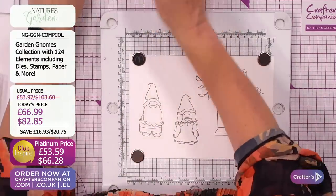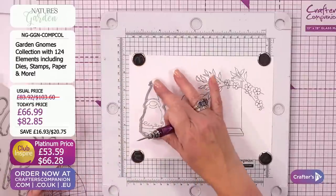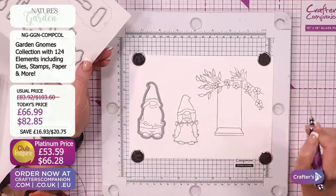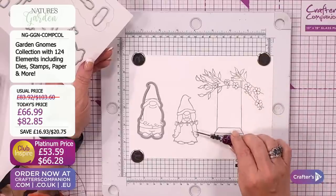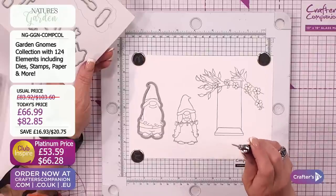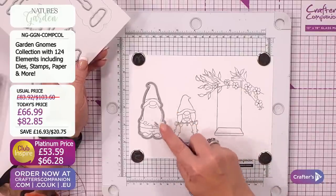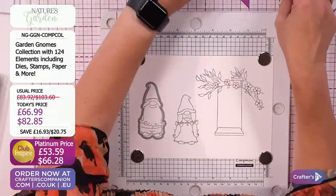But the die part is the bit that I'm looking for. So let's go in with our dies. And do you know, Craig was bang right with this. We've always had this discussion about, and I'm going to agree with Mr. Laird on this one, of one of his suggestions. I stamp, I colour, then I cut. However, Mr. Laird pointed out a very good thing the other week, and I thought, oh, my God, I've never thought of it that way. He stamps, he then die cuts, and then he colours. Because if this has moved off slightly, you could ruin it. If you've coloured it in, you could have ruined your image. I love that idea that he came up with.